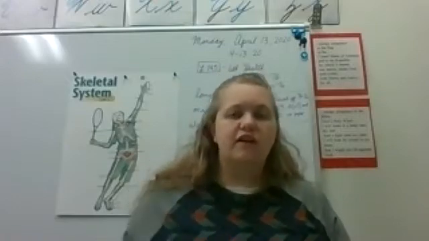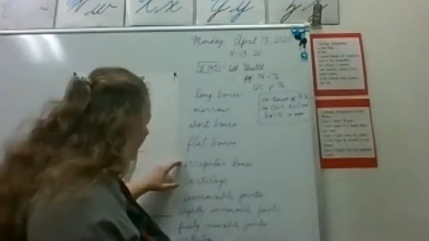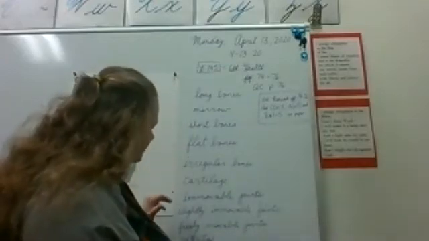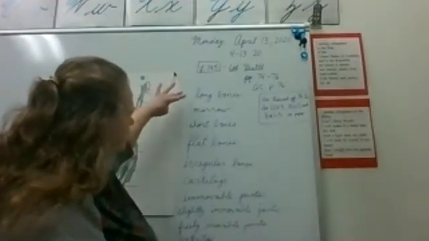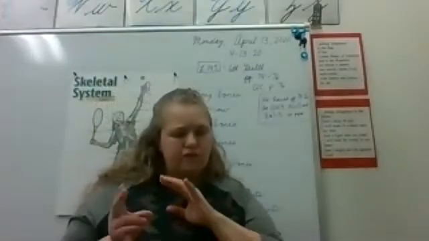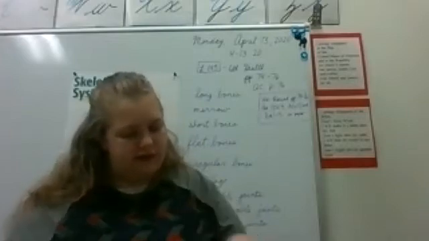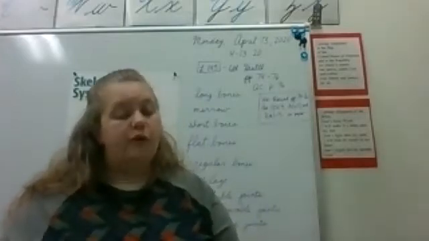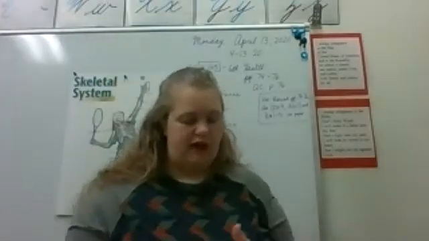Okay. So now we're going to look at some classifications of bones. We've got long bones, short bones, flat bones, irregular bones, and then we've got some joints we're going to look at, but we're going to stick with those four options: long bones, short bones, flat bones, irregular bones. We're going to look at a couple different things about them. Long bones are found in your arms and legs, like your humerus, your radius, ulna, femur, tibia, fibula. They're important because they support your weight and work with your muscles to provide movement, okay?